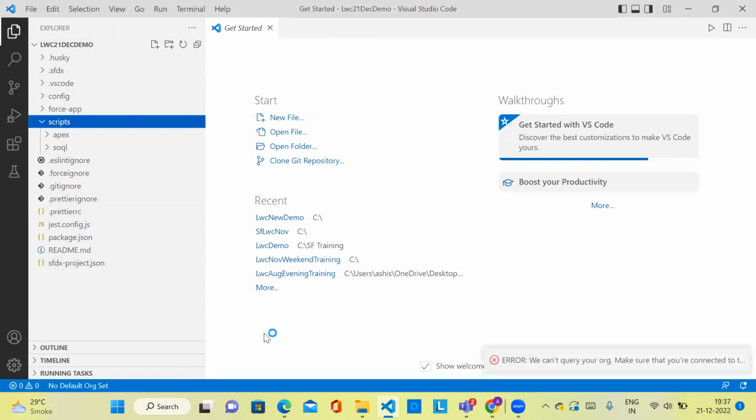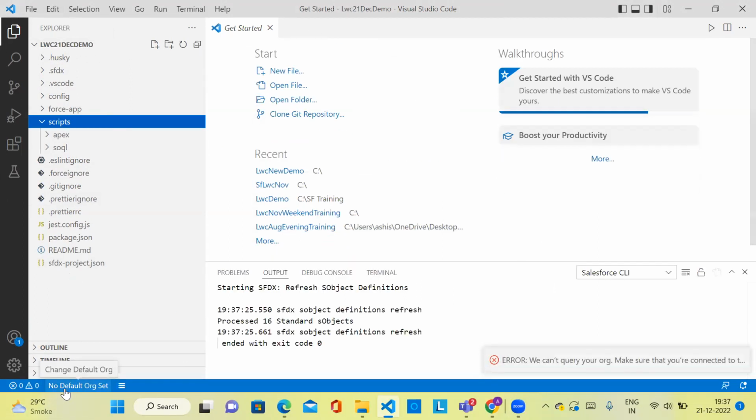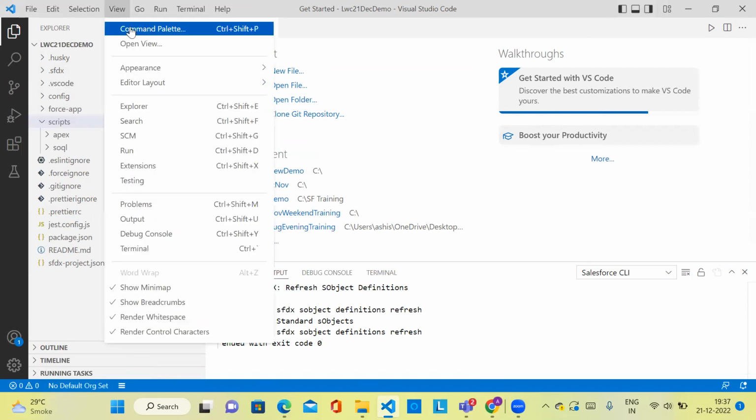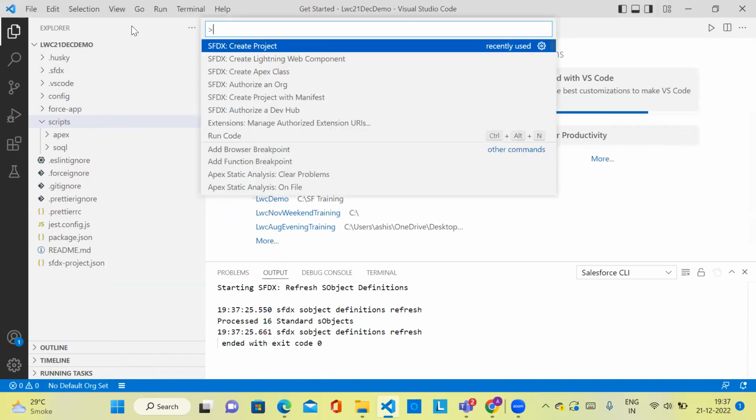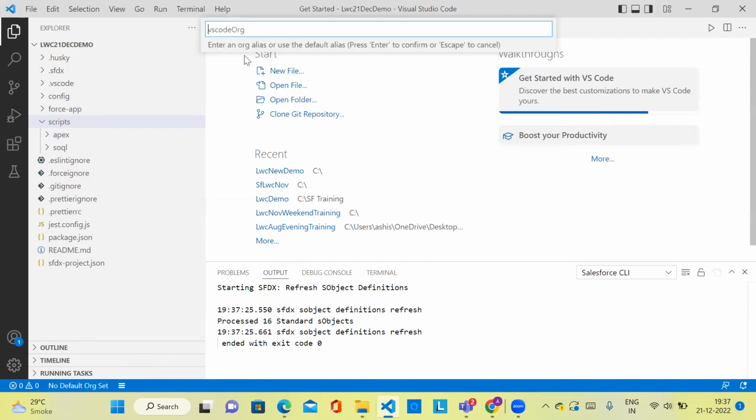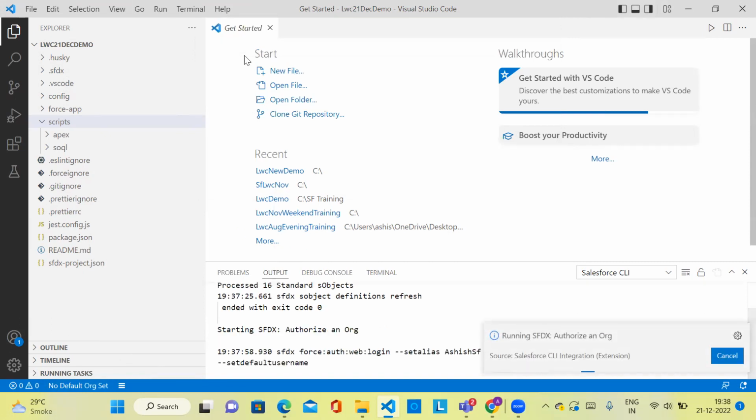So right now, when I created this project, you see no default org set, because I haven't authorized my VS Code editor to deploy my code changes to my Salesforce org. For that, you need to do the authorizations. Once we see the installation setup, I will guide you how to do that. In my system, I have already done it. So let me go to the command palette. Let it get loaded. And here you see this option, authorize an org. Type it, project default, and any alias you can give. Let's say I'm giving it as SF. Let it get launched.